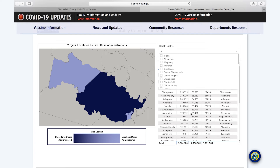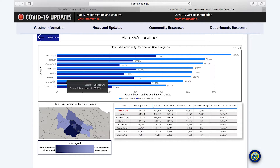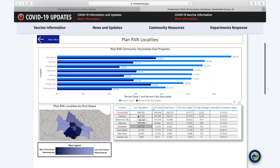The table below has all the corresponding information for the selections you make. The Plan RVA localities page shows community vaccination goals as determined by our logic and methodology, though it doesn't necessarily mean that's how those localities are going about establishing their own community vaccination goals. All Plan RVA localities are represented on the map as well as in a corresponding table with all their values.